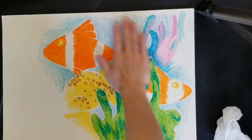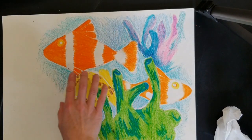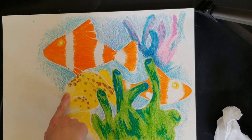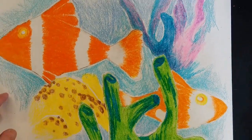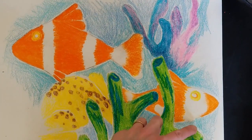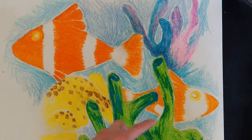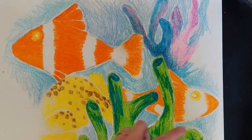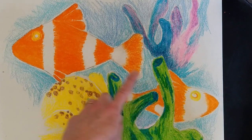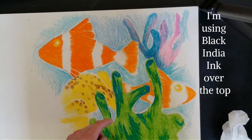So here's this drawing that I colored, and there's a lot of white in here. And then towards the end here, I kind of left it so it actually looks like there's a little less crayon on these areas in this spot, and a little bit less crayon over here, so it can get darker as the ink is covered over it. Also, right in here, I left undone, so there'll be a black stripe, and around here. So this is what you want to try.